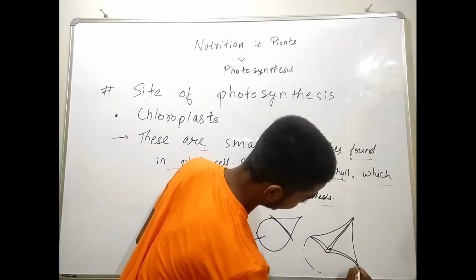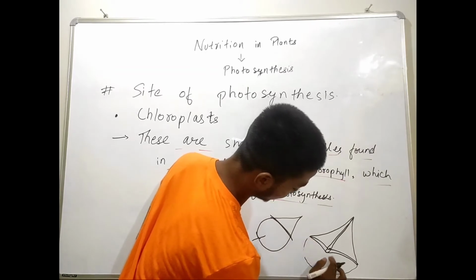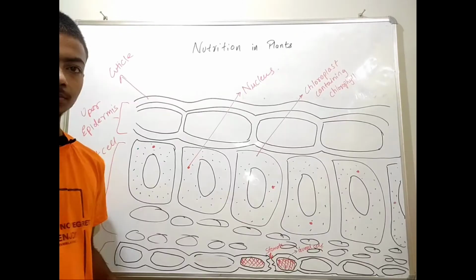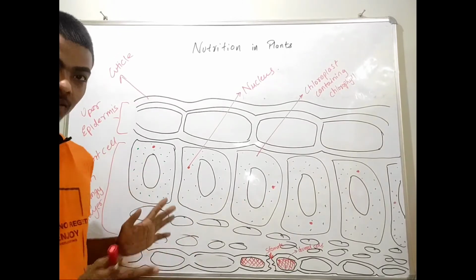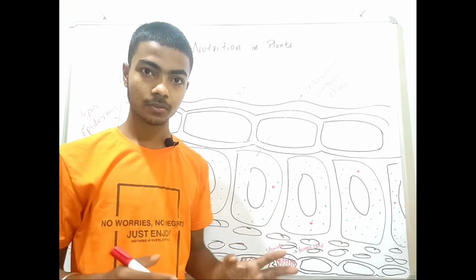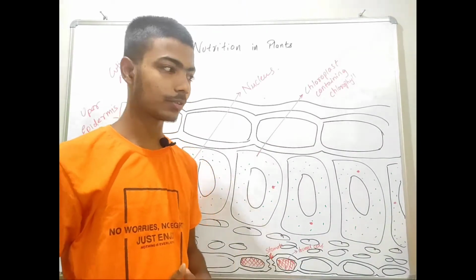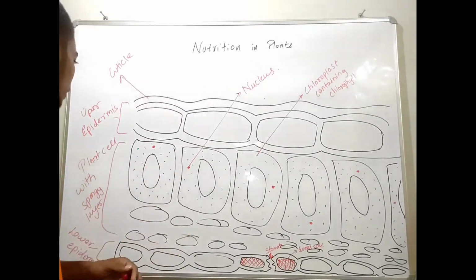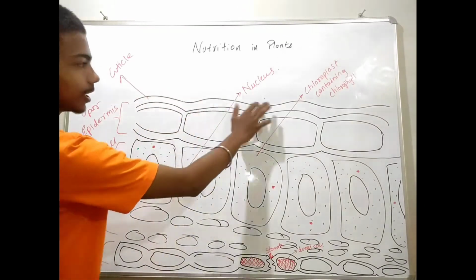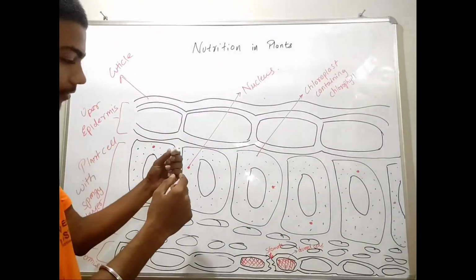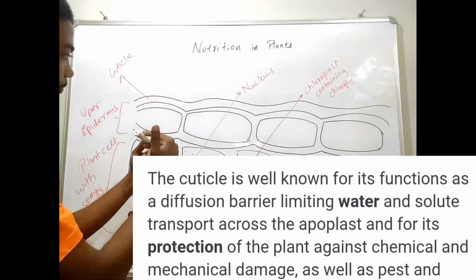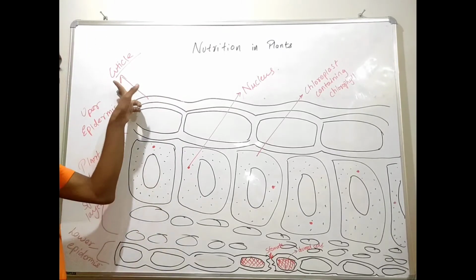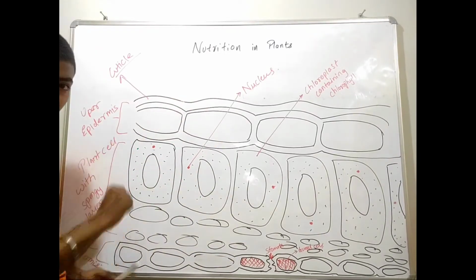Suppose the whole leaf was like this, and we cut it from here, and we will study this section, this thickness. So now we are looking at the dissection of a leaf under a microscope. If you look under a microscope at the dissection of a leaf, you will find a structure like this. Let us have a look at this structure. The very upper layer of the leaf is called cuticle. Cuticle is a waxy layer. After that there is the upper epidermis.